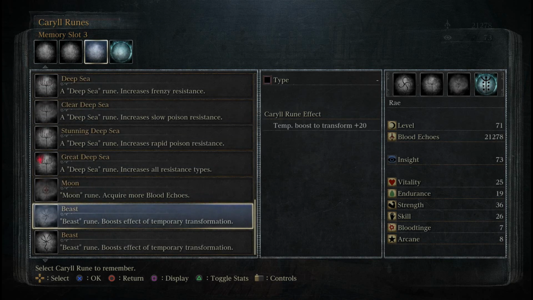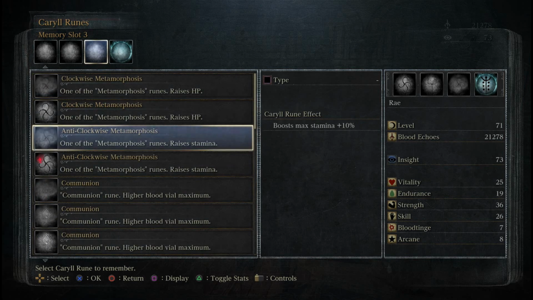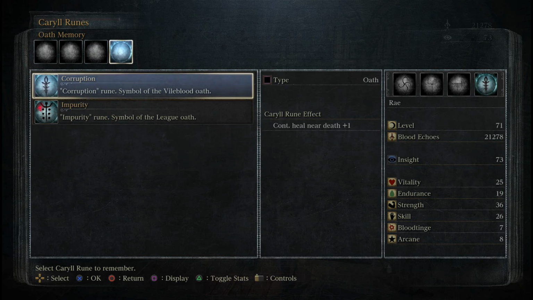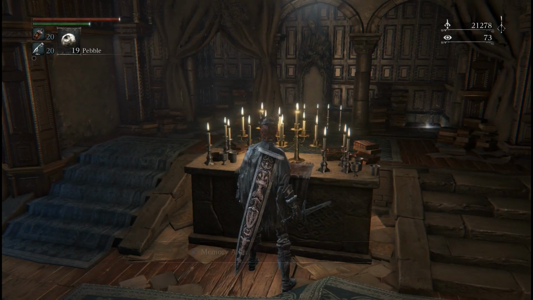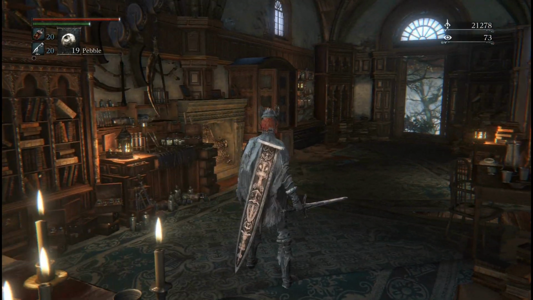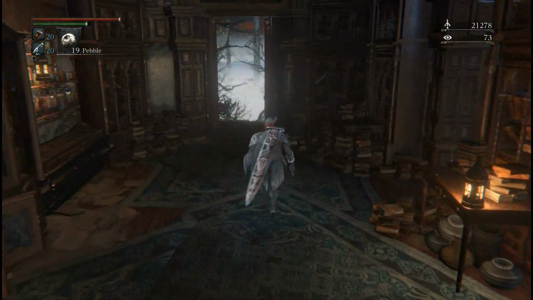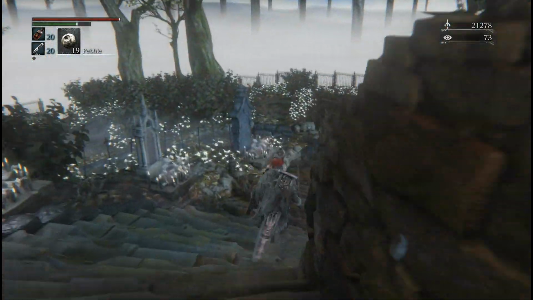That's awesome. In fact, no, all types of resistance plus 100, yeah. We're going to stick with that for now. And then, ooh, corruption. Continue heal near death plus 1. We'll do that one. All right. That's because we took the vile blood pact.